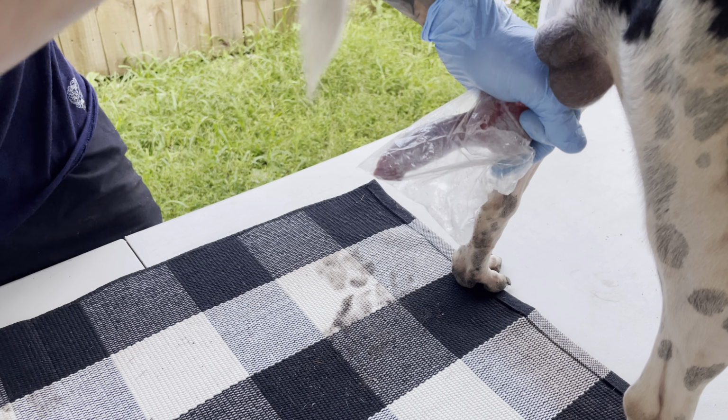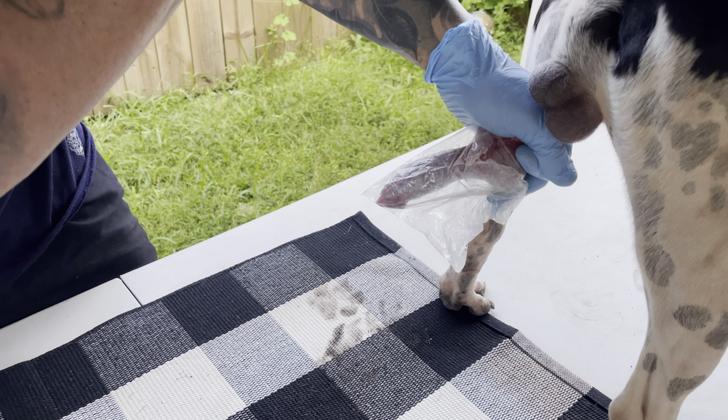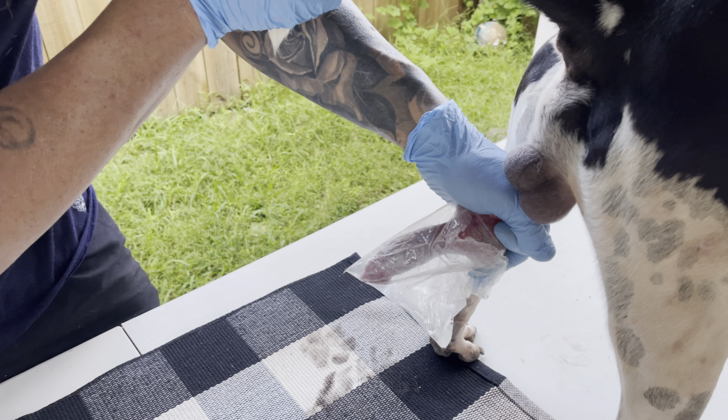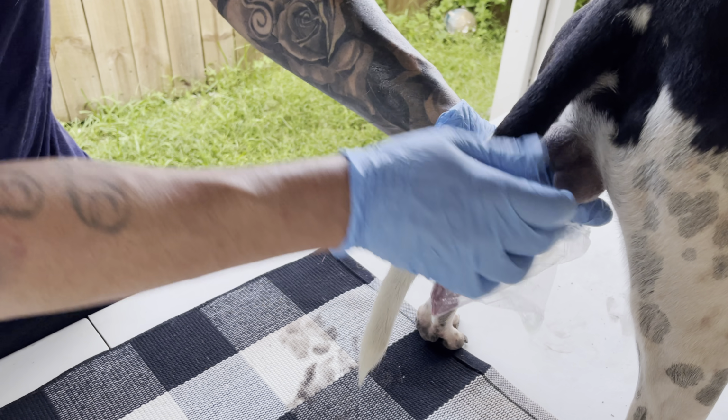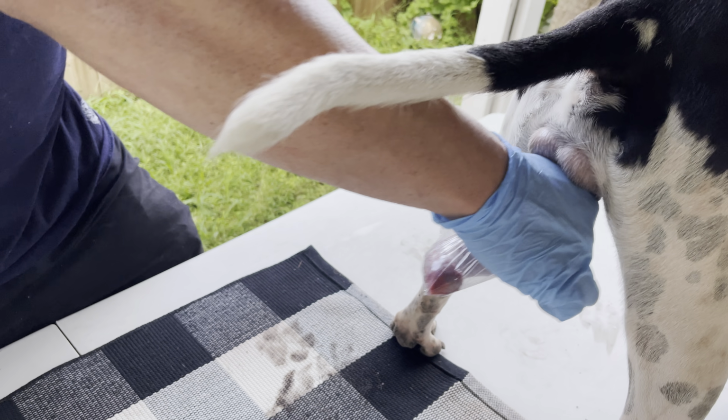Okay, now I'm going to show you something here. You'll see when it gets to a point where he stops. You'll see that his rectum's not pumping anymore, okay? When you see that, that means he's not really doing anything. So you want to reposition yourself, grab it again, maybe switch hands, okay?